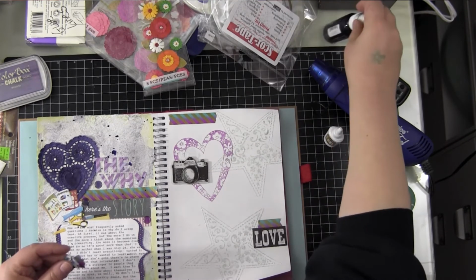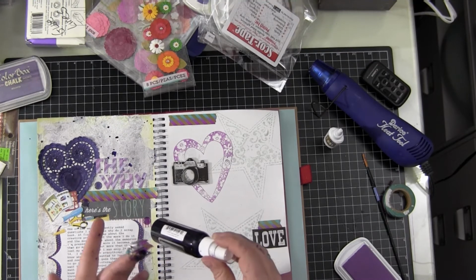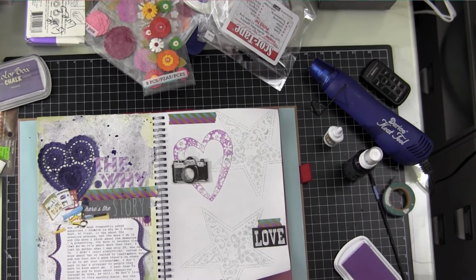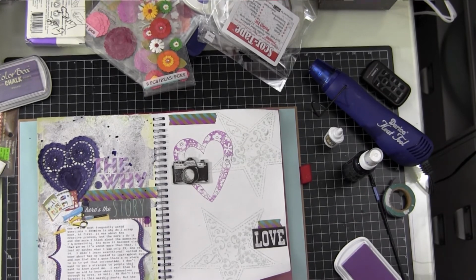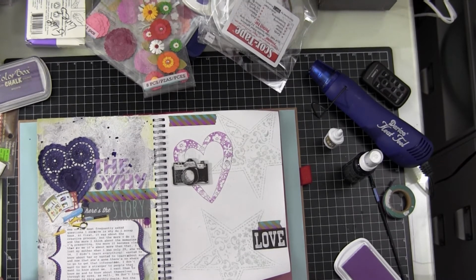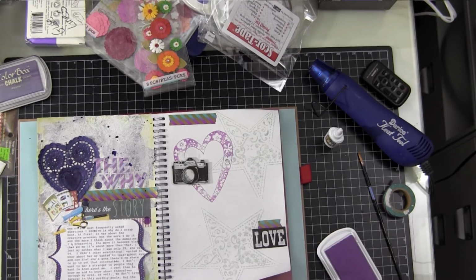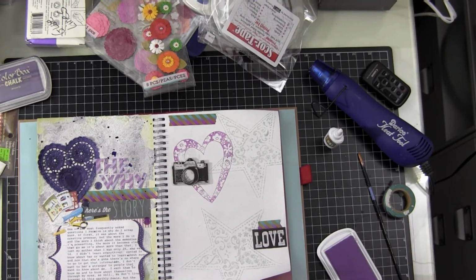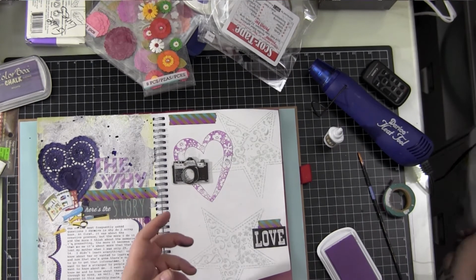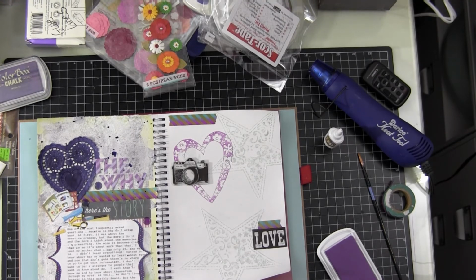Oh, it's got to be this. You know, when I used the green, this stuff dripped all over the place, and it's doing the same thing now. This Maya mist. When I used the green one the other night, I had green hands for days. Huh. Well, this is not good. I'm just going to put that on the side. I mean, we're going to splatter a little bit, but I'm going to put that in my splatter box for now. Because that's definitely where that purple bluish color is coming from. And I'm going to get me a baby wipe in this case because I need to wipe my hands off. What a mess. Alright.